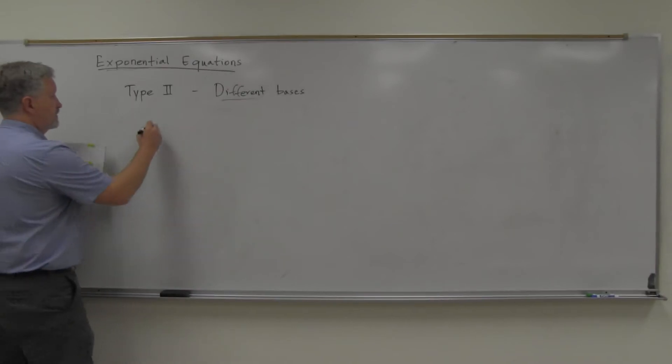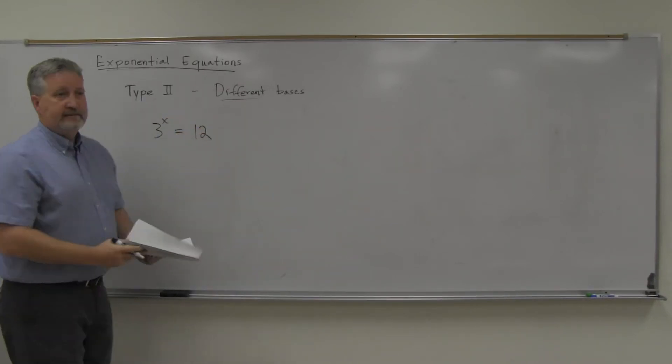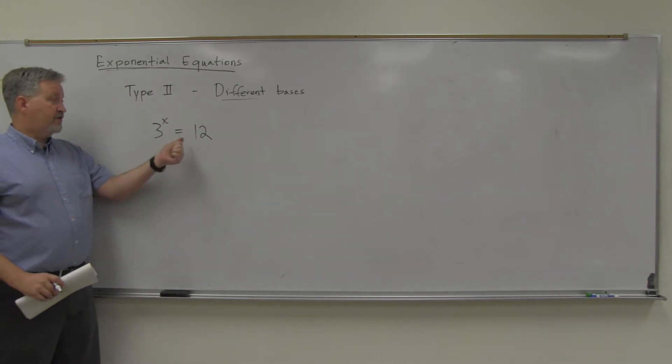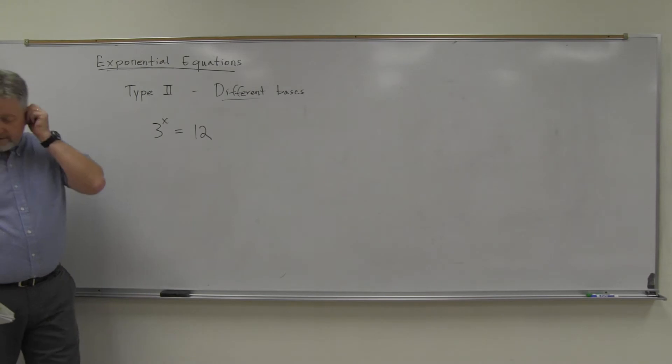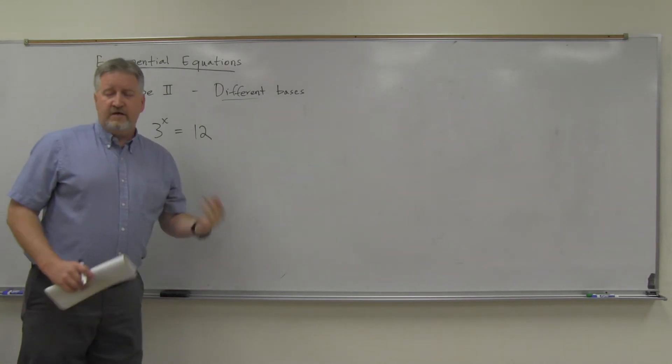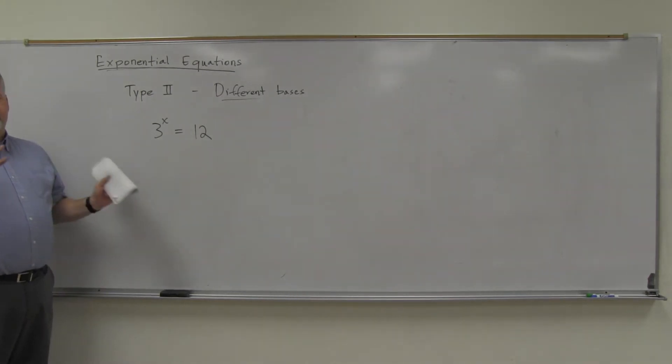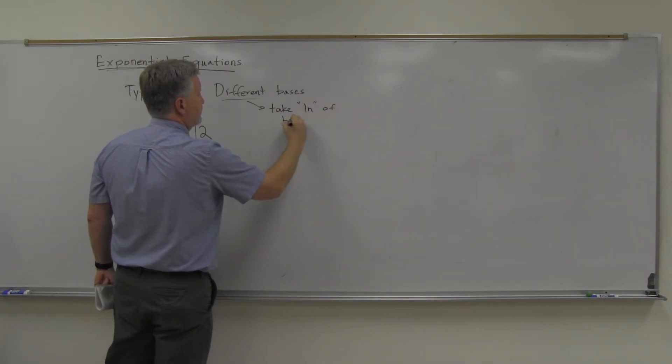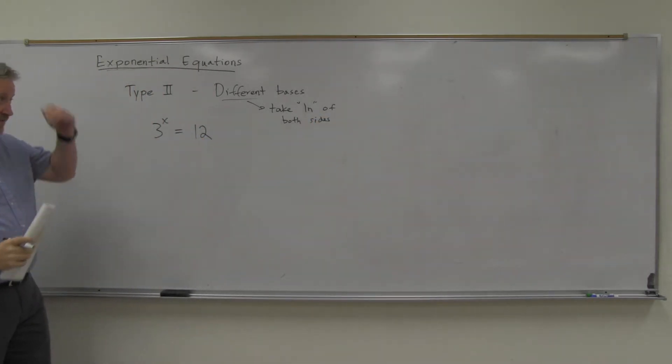Type 1 is the same base on both sides. So type 2 would be different bases on both sides. Not the same base on both sides. That's probably going to happen more often than not if you think about it. Yeah, so just a very simple example would be 3 to the x equals 12. Unlike the 27 when we had base 3, 12 is not a power of 3. 3 to the 1st is 3. 3 to the 2nd is 9. 3 to the 3rd is 27. So we skip right over numbers like 12 when we go through powers of 3 or nice powers of 3. That's what we're talking about. We have 12 we can't write as base 3. So what are we going to do there? Well, the general rule here, technique, when we have different bases in these exponential equations, is to take the ln of both sides.